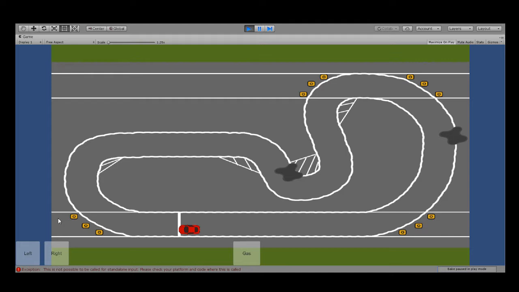So the script that I got from YouTube to allow the car to move forward, it was a particular sort of movement I wanted, so I didn't really want the car to drift around or slide. I wanted it to be very smooth, like an F1 driver would. So this YouTube tutorial I got was very, very particular, and it was very useful to me because it was exactly how I wanted it.